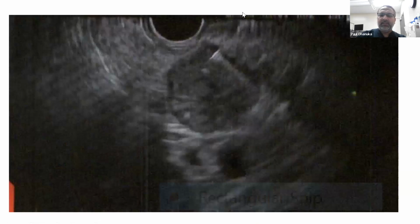This is another example. As you can see, this white layer is the initial epithelium. Then there are different layers. This is the pancreas. This is the tumor, and there's a needle going into that, and you can see the shadow of the needle. That's how we know how deep the needle is in, and how much deeper we can go. We can go from all the way here to there to take the pieces. We don't want to go beyond that. This is the portal vein. You can see there is a clear separation between them, so there is no invasion of the portal vein.